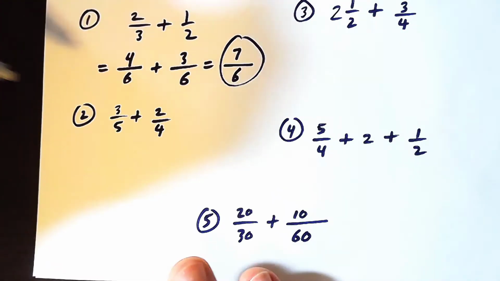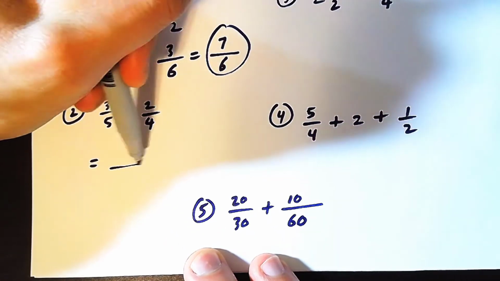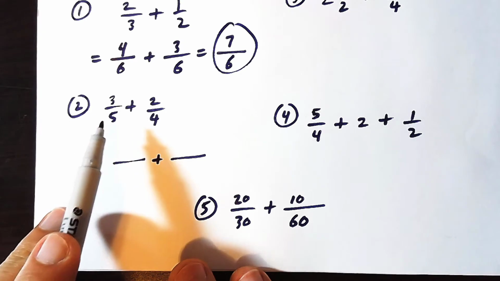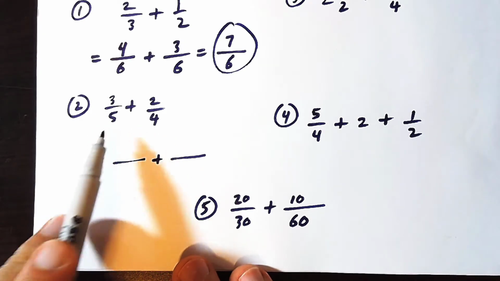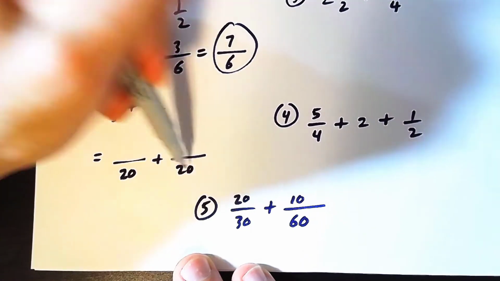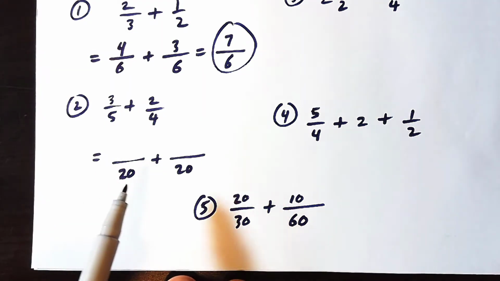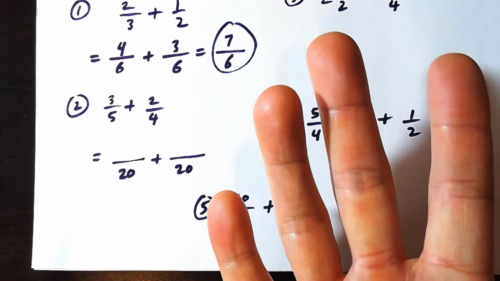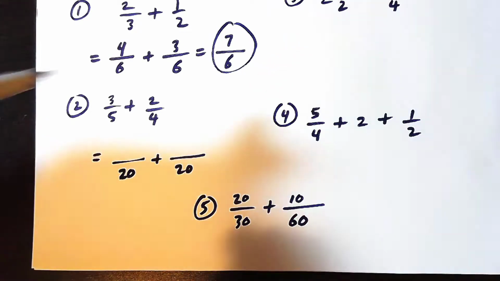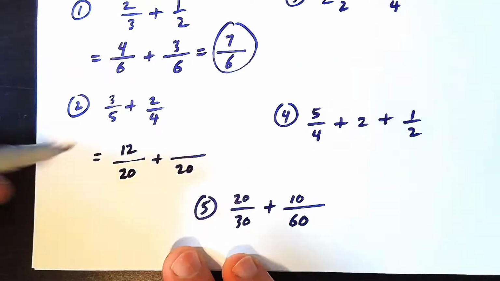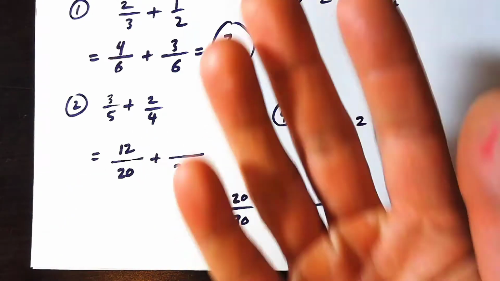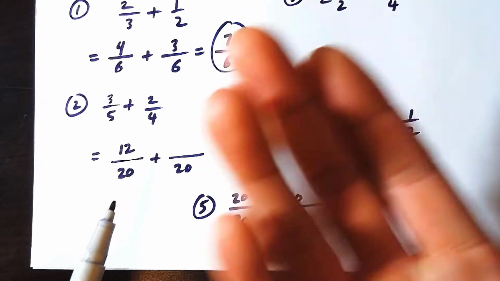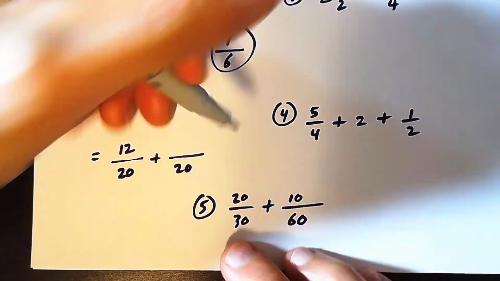So we have 5 and 4 here, and we need to find a common denominator. You could multiply them, or ideally we'd find something called the LCM, the least common multiple. 5 times 4 is 20. But multiplying generally works. So 20 is a number that 5 fits into and 4 fits into as well. 5 times what is 20? 5 times 4. 4 times the top 3 is 12. 4 times what is 20? It's going to be 5. 4 times 5 is 20. So 5, the entire 5, all 5 fingers, times 2 is 10.